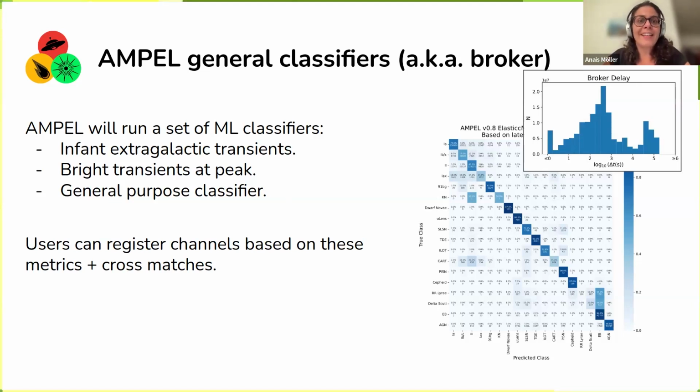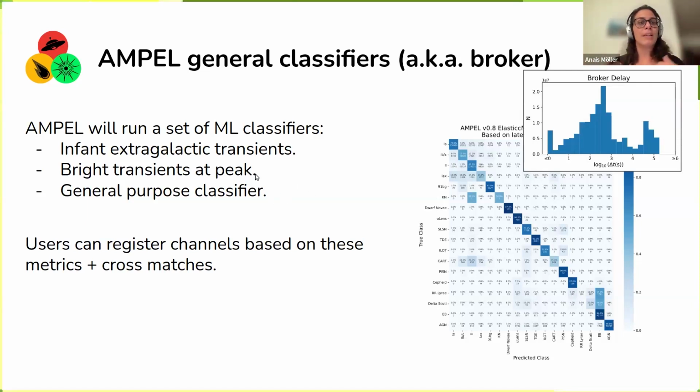Now, the second part of the question on subtypes of supernova, not only type 1As. This is something that has been very community driven. So for instance, we have people wanting a general core collapse supernova classifier, but it depends on the community that wants a very particular one, so that we can actually train the algorithms for that and work together towards something that works for the science case.